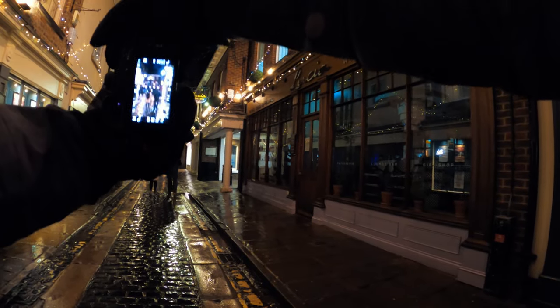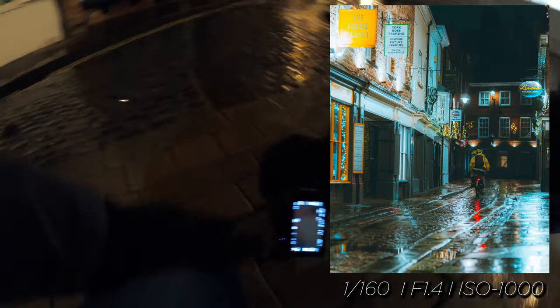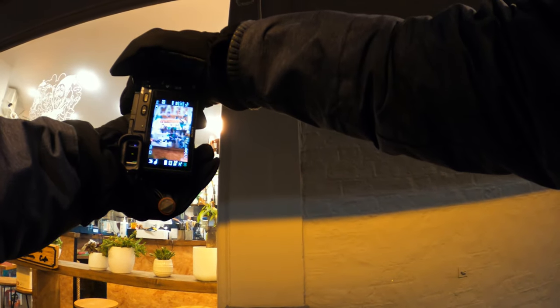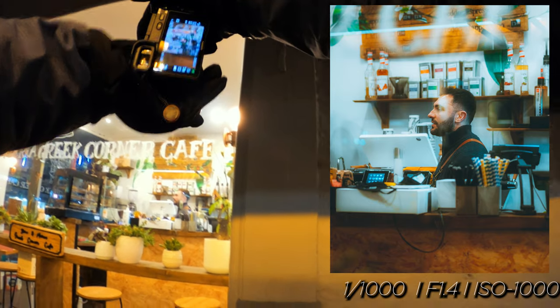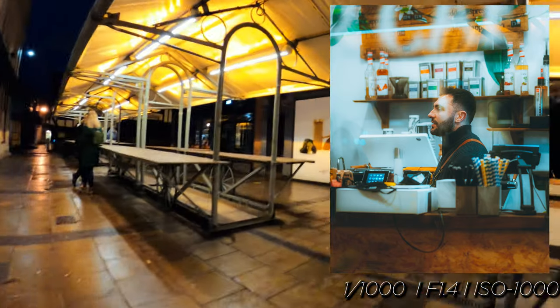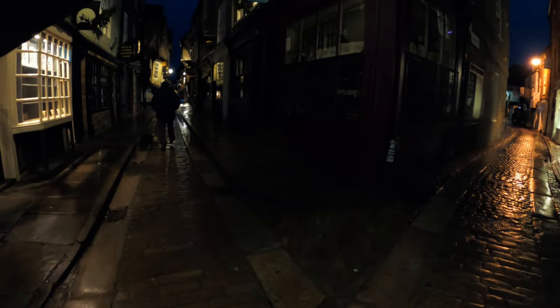Look at that — get these people in frame. Nice. Perfection — I like that because it's been natural. That's good — well, look at that. Stellar, that is exactly what we want. Let's just move some of this trash for a photograph. Perfect — that's the Shambles we like.